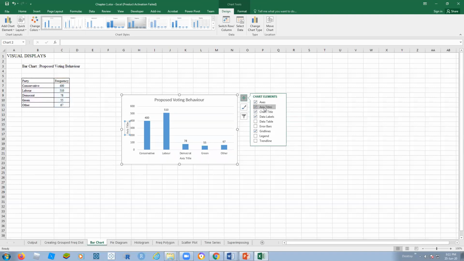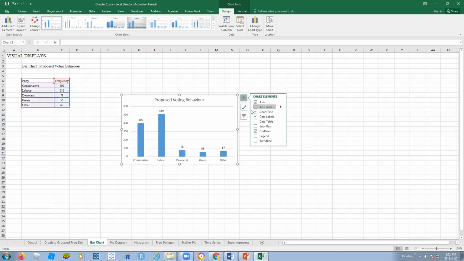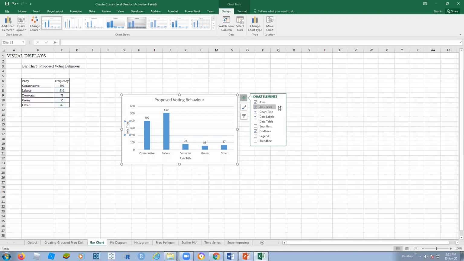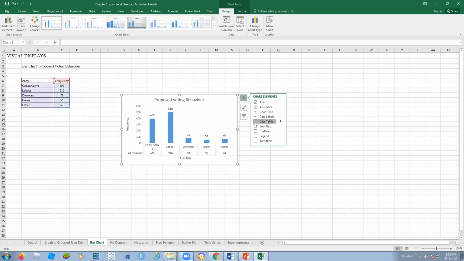Then axis titles also. If it is a frequency, then you can add the axis title, frequency. All these things you can do. Then coming to the grid lines, if you want grid lines, you can add them, otherwise no need. You can add the trend line also, or add the data.